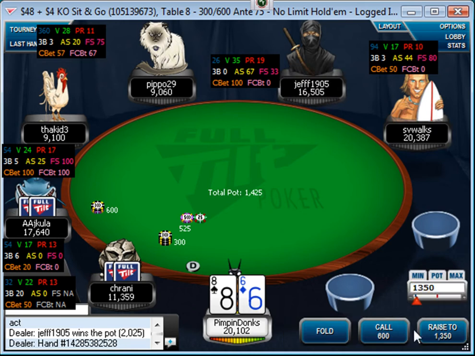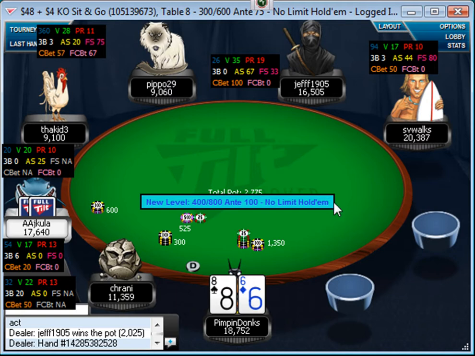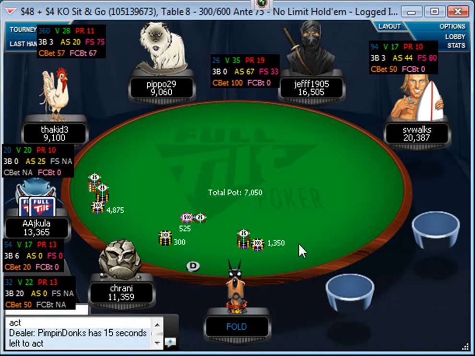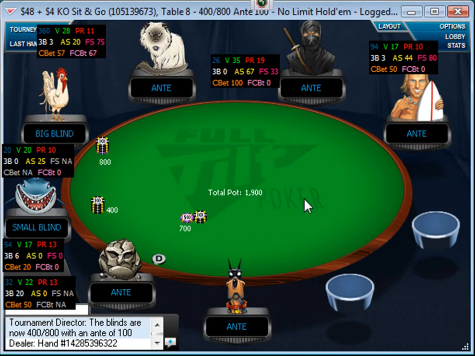Alright, so with 8-6 here on the button, we need to recognize that we do have a 3-bettor on our left who 3-bets 20%, it looks like, and the other player 3-bets 6%. So when you see 3-bettors on your left, you could argue for me folding here pre-flop, just letting it go. But I decided to take a stab at it, and it didn't work out, so now I'm just going to let it go.